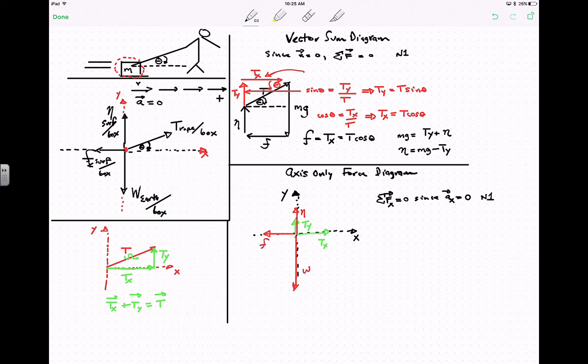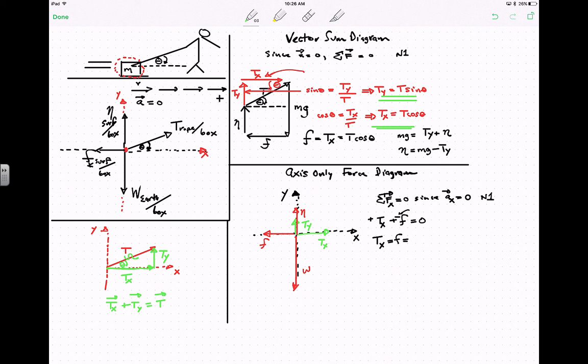Okay? And then you're like, okay, let's add all the vectors. So in the X direction, what do I have? Okay, so Tx, is that positive or negative? And notice I'm adding to that. What do I add to it? What's the other? Right? And this is going to tell me Tx equals friction equals, well, if I go over here and play the game with the angle, I get the same thing here. You guys good? You guys cool?